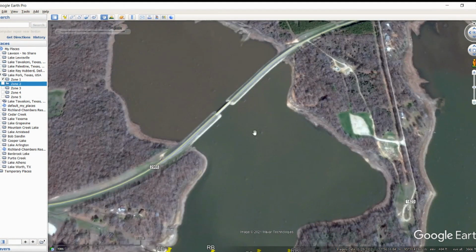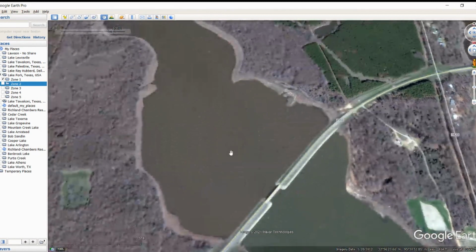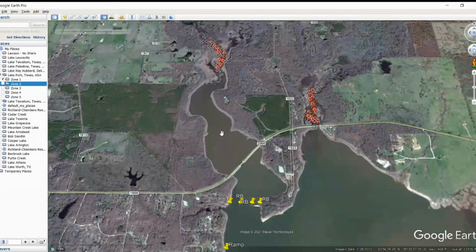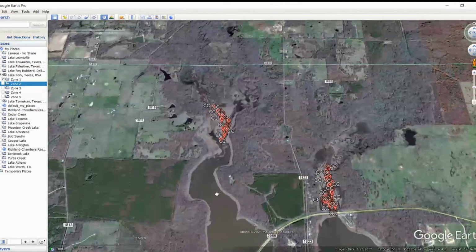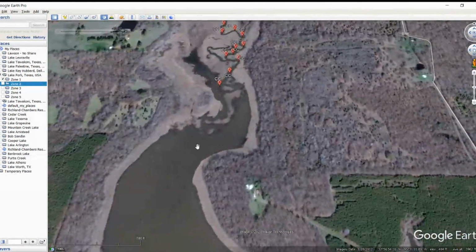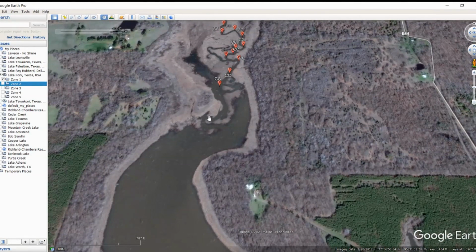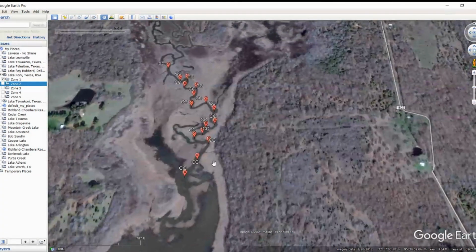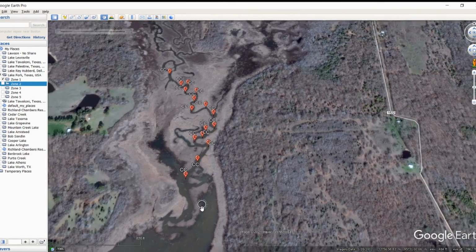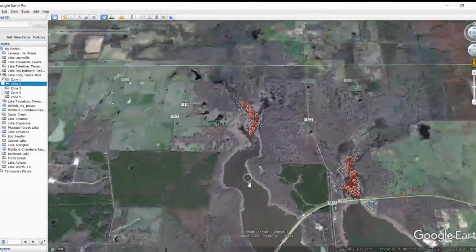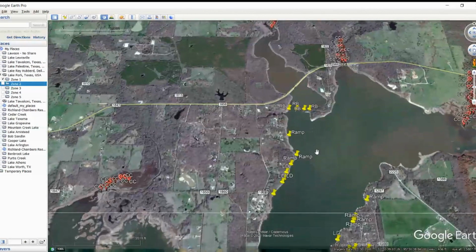Kind of moving up the bank line, not seeing too much, just a lot of standing timber and things like that. And then as you get back in here, can't really see the creek channel back in here until I get further back in. But once I get back in here, it starts to get really well defined. And so I went ahead and marked those for you guys. Again, you got to be really careful back up here. Tons of trees, but that's Fork. And you can see that I've got all these areas marked. So really, really good hot spots. Fish around those creek channels again, and you'll be surprised at what you'll be able to find.